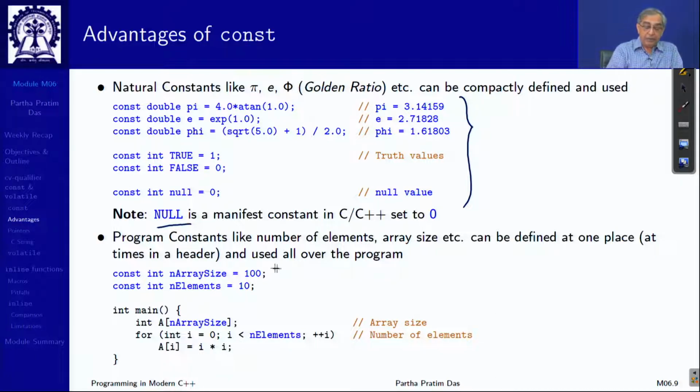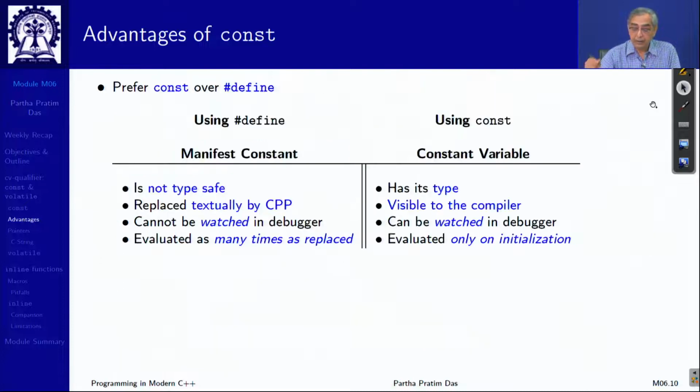And then the other value of the constant is to define program constants. There are several things like maximum size of an array, number of elements, number of people. If these are constant values, then you can always put them on the top or in some header together and define them only once, and make sure that all through the program they cannot be changed even inadvertently, because we have made them const. So, it makes the programming much safer, much easier to do. Okay. So, we would always prefer const over hash define.